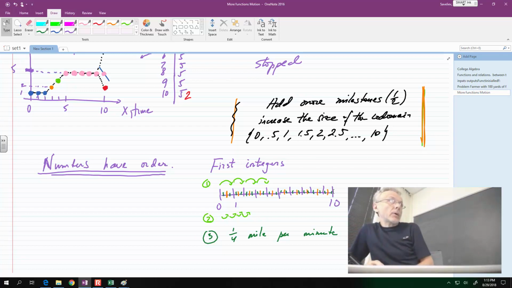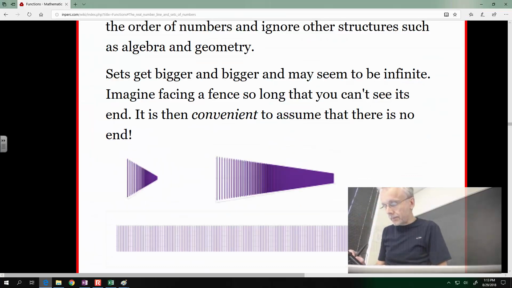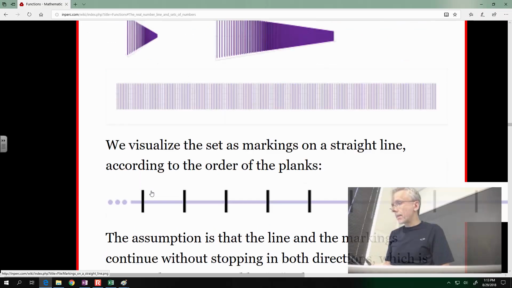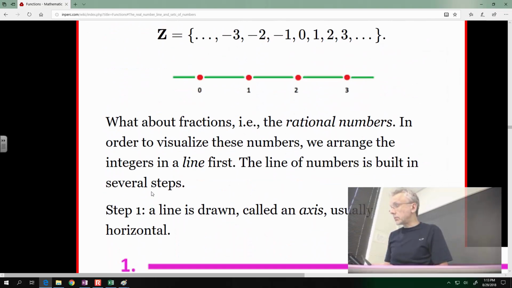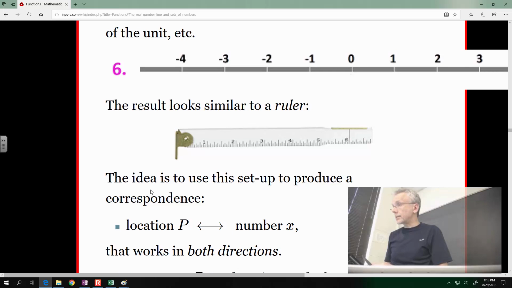Okay, so if you look at the picture that I have created, you can probably recognize what it looks like. What does it look like? You may have seen it before. A ruler, right? I have a picture here somewhere. Here's my ruler. Okay.